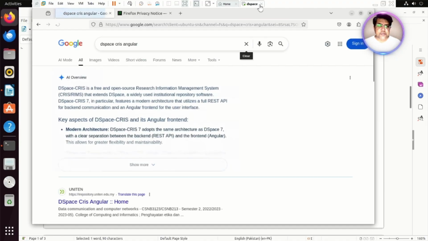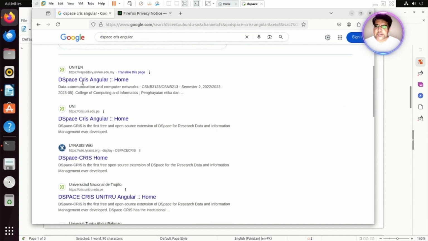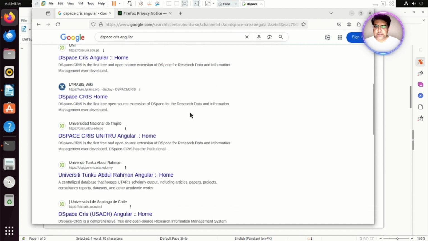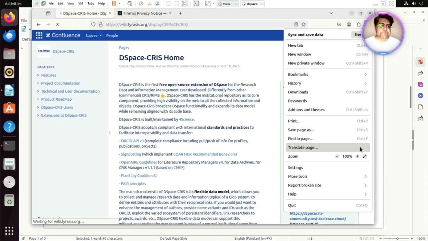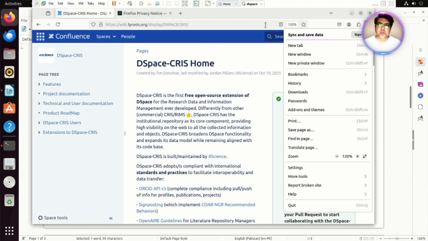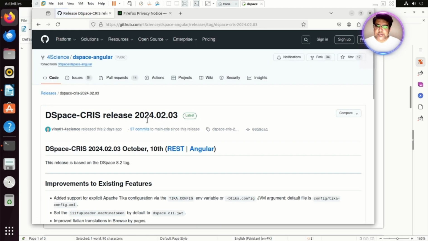The first link is about the demo, and this one is the DSpace CRIS home. There, if I zoom in, you can see it has REST, which is the backend, and Angular, which is the frontend. The release date is 24.3.